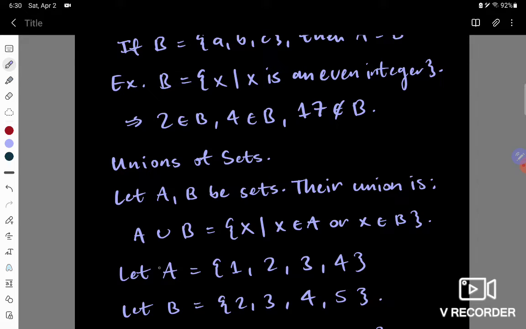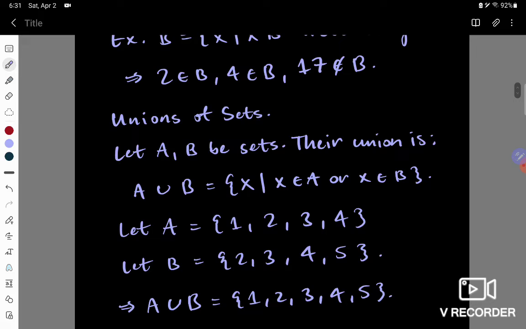And let's look at that here. So let A be the set 1, 2, 3, 4, and then B be 2, 3, 4, 5. What would their union be? Well, we want to find all the elements that are in A or that are in B, and they can be in both. And in fact, we find that 1, 2, 3, 4, definitely, all the elements in A. 2, 3, 4 right here, so there's no need to list them twice because they're already in A, and since the or is inclusive, we can write 2, 3, and 4 as in the union. And we have this 5 over here as well, which is in B, so it's in the union. So we have A union B equals 1, 2, 3, 4, 5.